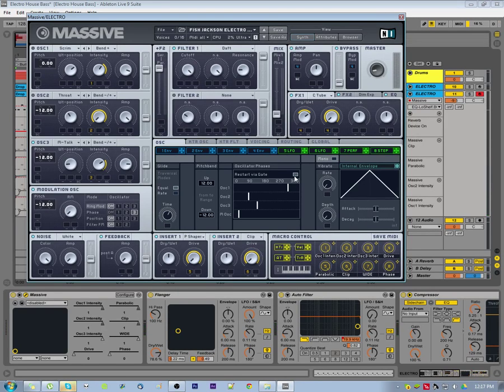With the restart via gate off, this is how it sounds. Yeah, it's kind of lame, isn't it? It's pretty lame. So we'll turn that back on. And by default, everything was set over here. And so what I did was I pretty much just moved it around a little bit, listened to it, played some notes.